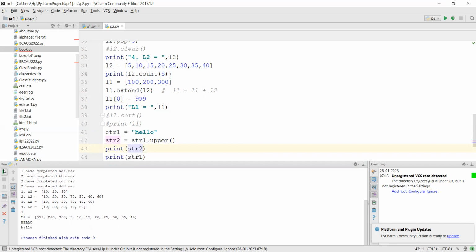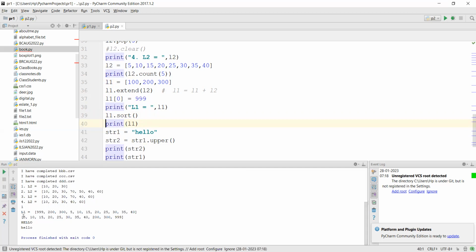But when you come to lists, lists are mutable. So if I say L1 dot sort, L1 got edited. It did not give us a new value. We don't need to create another list. It will edit the existing list itself. So L1 will be sorted.